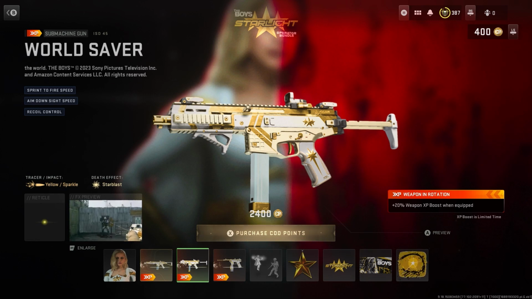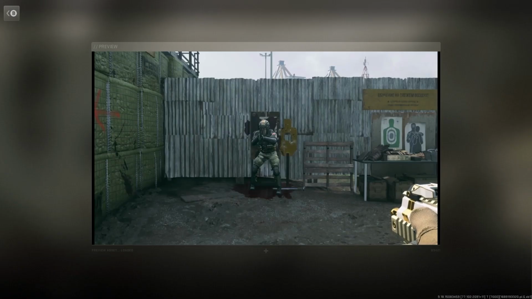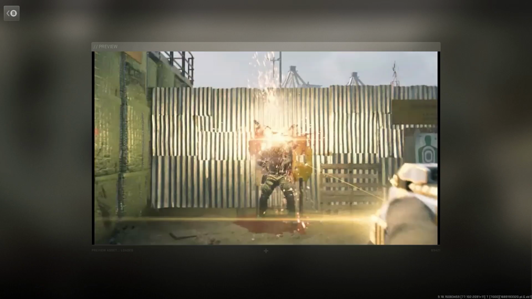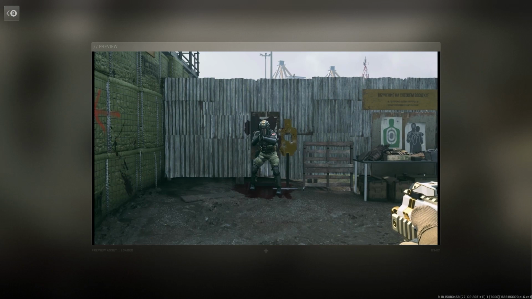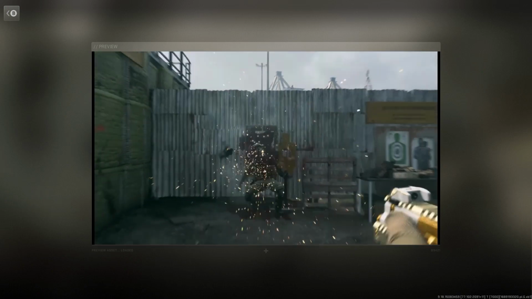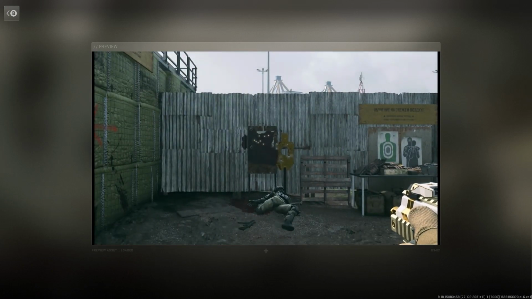Next we have the ISO 45 submachine gun, World Saver. Man, they're busting out all the ISOs for her. This one comes equipped with sprint to fire speed, aim down sight speed, and recoil control. This one also looks like a very clean gun. I like the white and gold. Pretty dope, man. So let's check out the tracer impact on this gun. A little more compact, but still blinding. Like I said with the other one, it's gonna be a little hard to see when you aim down sight with these weapons.